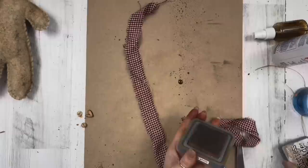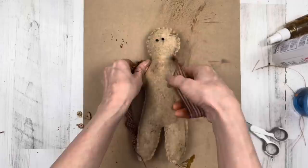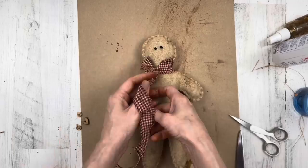And now, setting that aside to dry a little bit, I'm taking some of that ink and distressing my ripped strip of fabric. And then I'm going to come around the neck of the gingerbread and tie it around the neck. Make a little knot so we have a little scarf. Just decorating our little guy up here. And then I'm going to take those two little buttons and glue them to the center of his little belly.